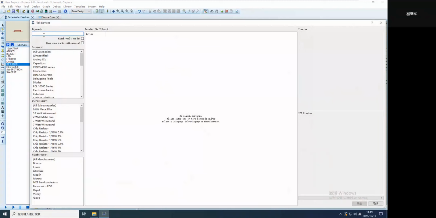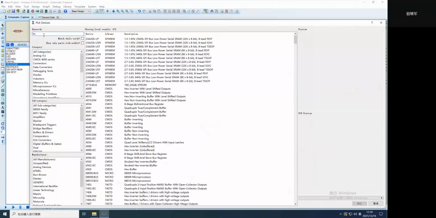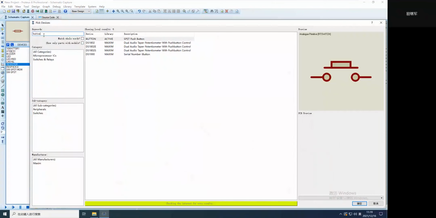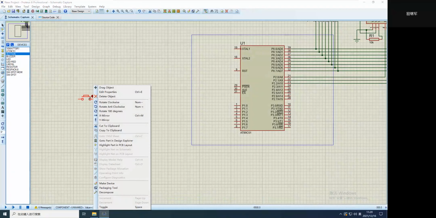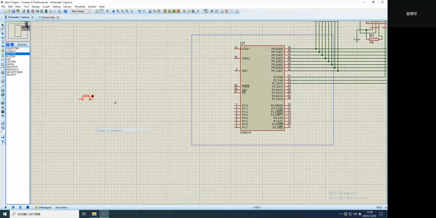We need a button. Which button? Copy to.